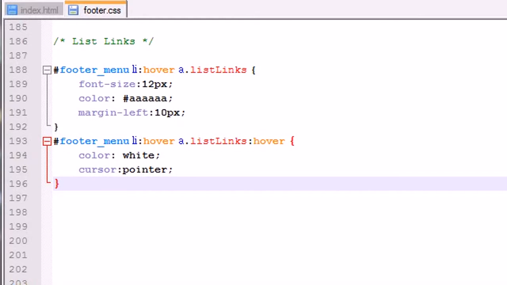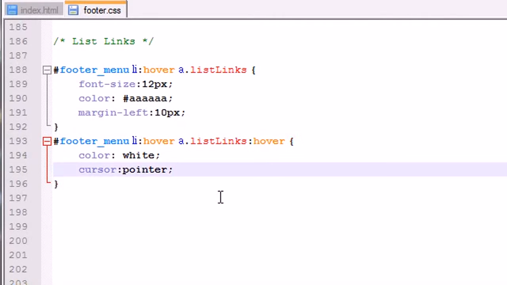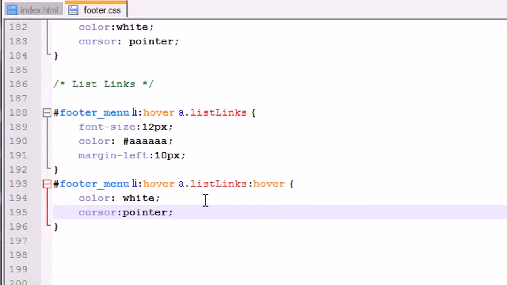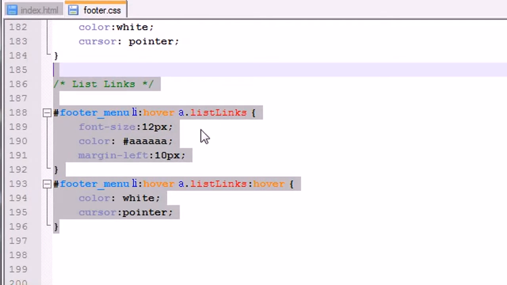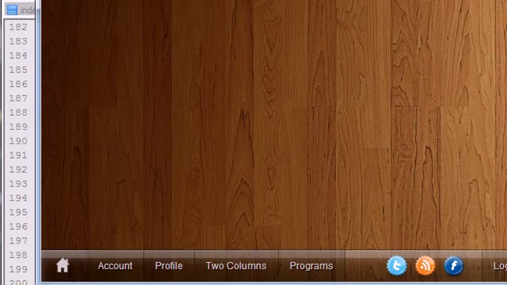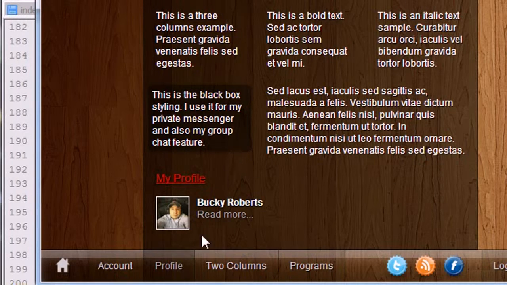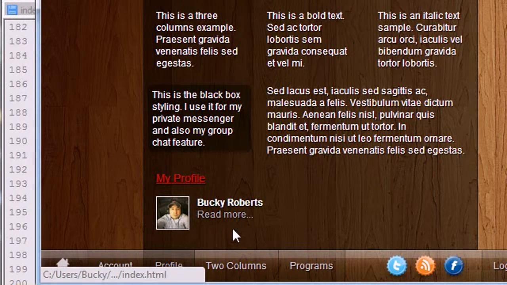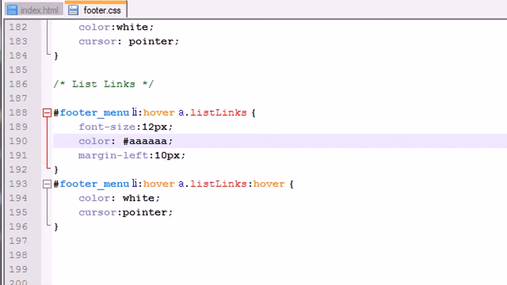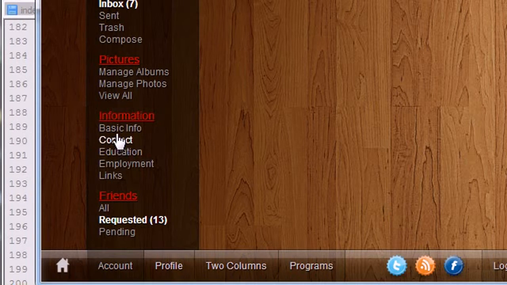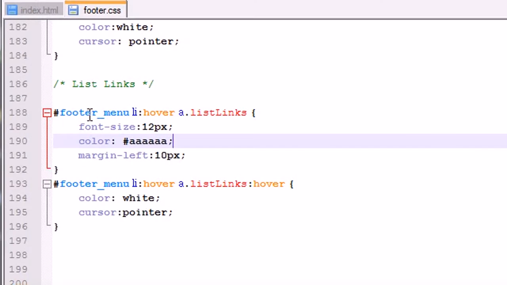Alright guys, welcome to your 18th video, and what I did between the last video and this video is I actually added another type of link. These are called the list links, because the default links are any links that you can use maybe in this layout and this layout, and remember they were gray, and whenever you hover over them they turn white. Well, I needed to add an extra margin whenever I was making the links on the left, so I only changed one property, and that is margin left right here.